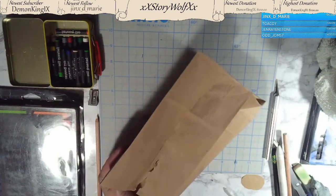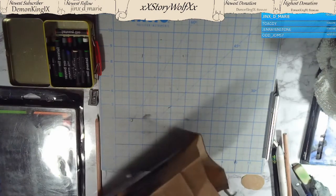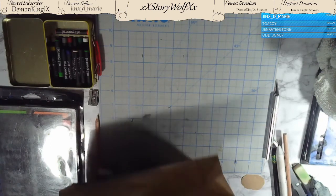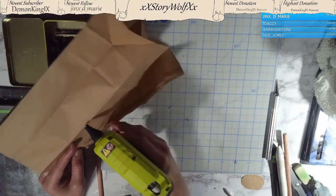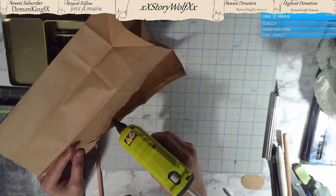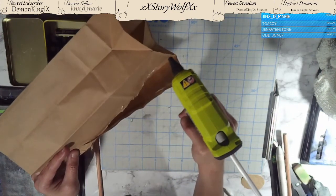Okay, so now I'm trying to glue this together without messing up the front. So I gotta do this carefully without burning myself too at the same time. This is where it stopped gluing. So I'm gonna try. Okay, here we go. Gotta try doing it this way so you guys can see it and so that I can still glue it. See, there we go. Much better. Because the problem is that it wasn't able to push all the way through, the trigger ended up not being able to go all the way through.